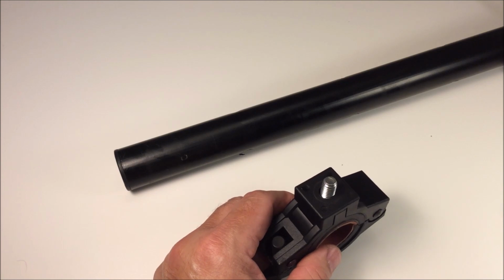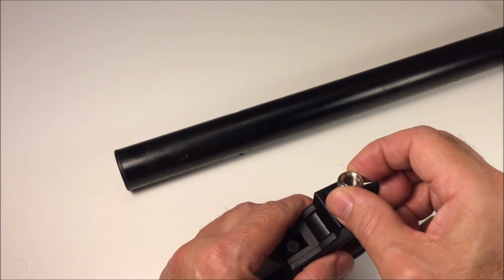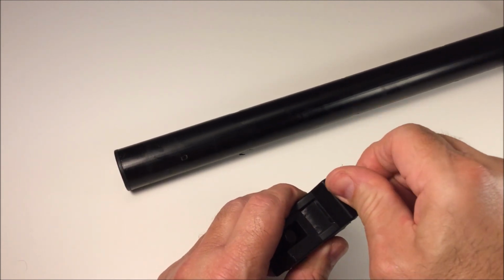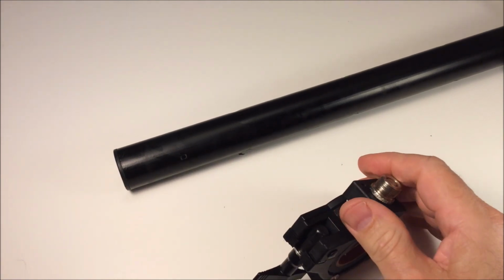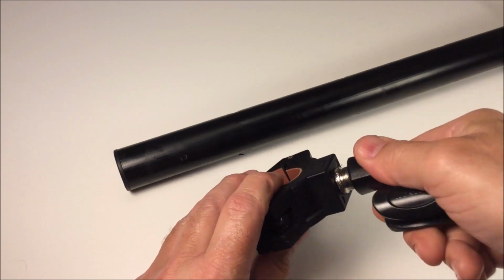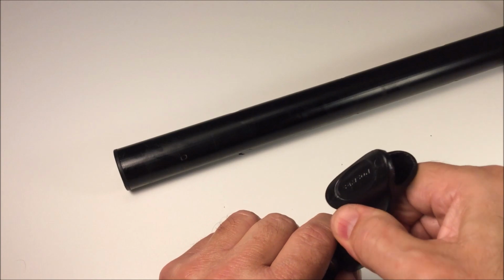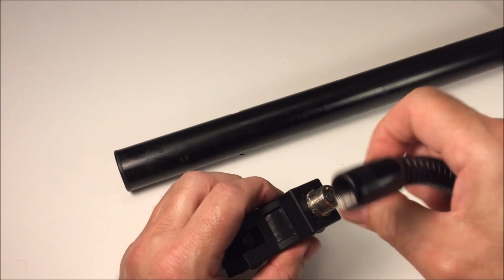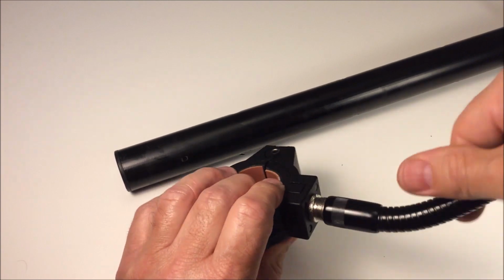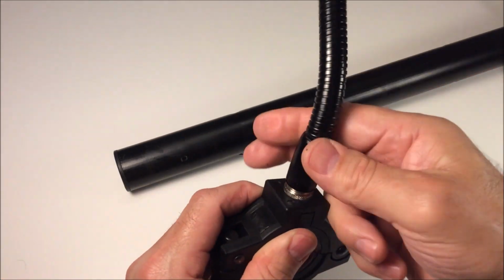So basically, let me see what I can find here. Yes, this is one of the adapters that I have. So you would be taking this from 3/8 to 5/8, and then you can use a regular mic clip or any gooseneck that you want to put in there. That can also fit. You can tighten this down if you want, but I don't like to tighten it too much, because then it becomes too difficult to take it out.